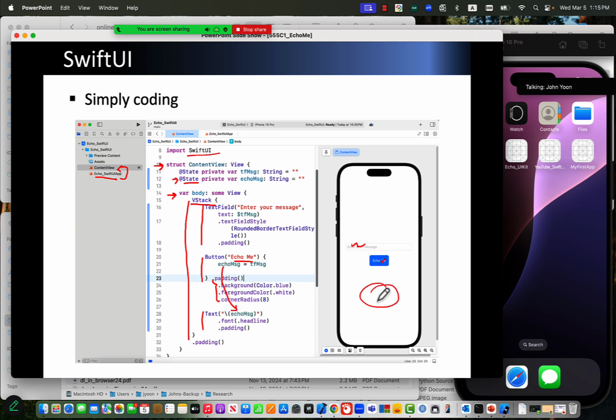What this means is when data state is dynamically changed, accordingly the UI can be changed. That is the beauty of this user interface in Swift. You don't really say, hey, if this button is clicked, then I want to make a text so that the user-entered value can be displayed. It didn't say that. We simply declare, hey, first one is text field, the next one is a button, and there's a text.